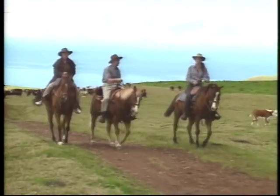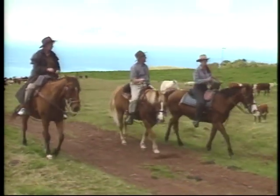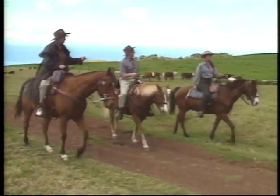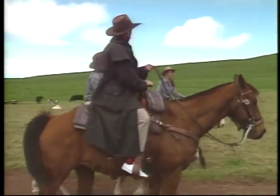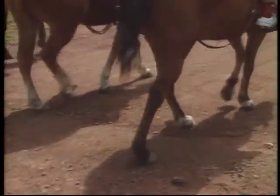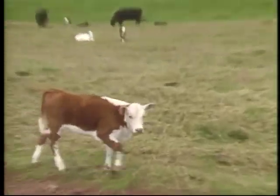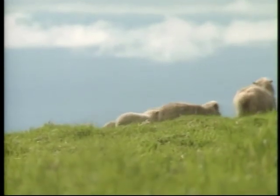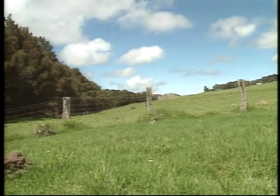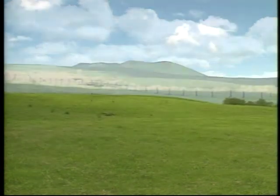Right. And for many Hawaiians, becoming a cowboy was very appealing to their free spirit, and some of the best cowboys grew up and developed in Hawaii with our unique conditions here. On old ranches like Kahua, a lot of the cowboys are Hawaiian, and a lot of the families that live up here in the ranch have been here for generations. It's not what a lot of people expect Hawaii to look like. They're picturing the sand beaches and palm trees and thick vegetation, but this is another side of Hawaii.